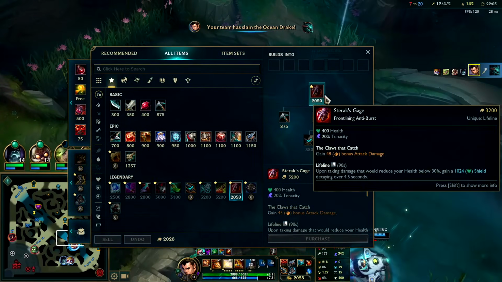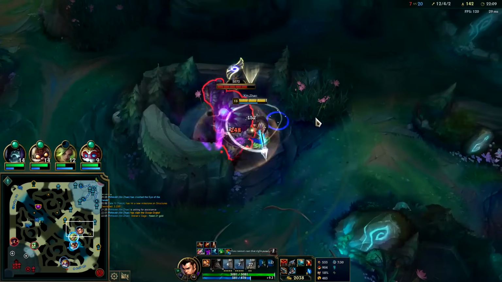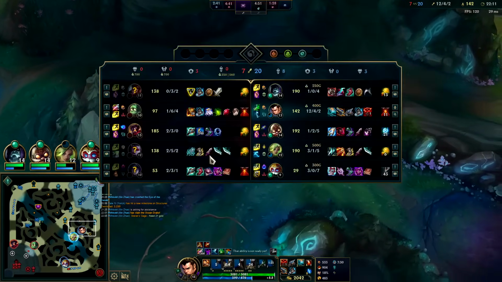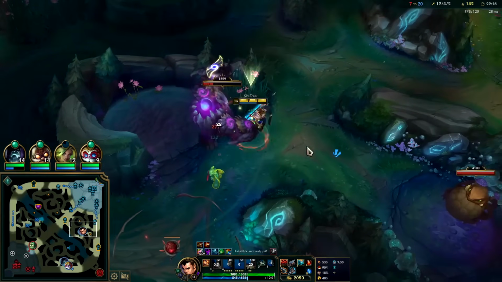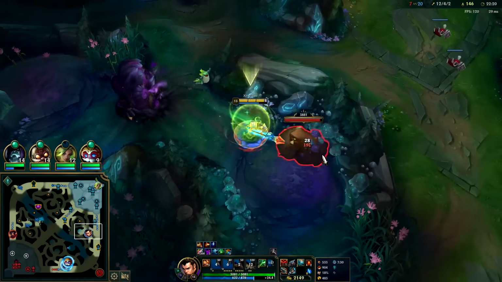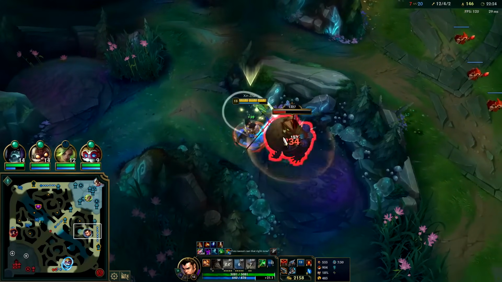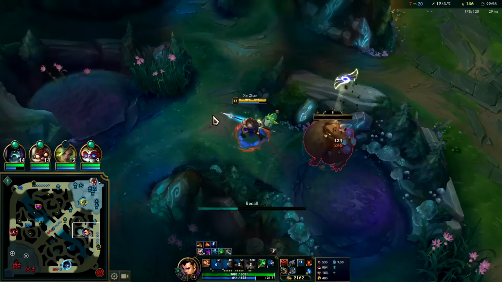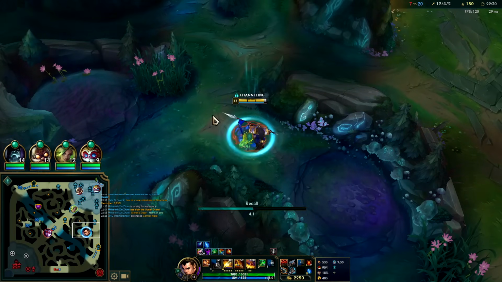Can almost afford Sterak's. We'll go ahead and just grab blue real quick. Make us crazy tanky. Problem is tank items just aren't that tanky right now, to where bruiser items are a lot tankier. Measuring how long you're living versus how long the tank lives, bruisers are kind of broken. The only tank in the game that stands out to me is Malphite. He's the only one that's actually a tank.